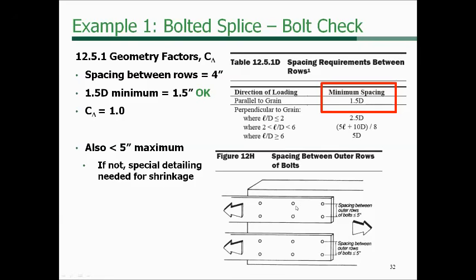You could also go with slotted bolt holes in the plate on the side, and if you had vertical slots, that would allow some of that movement to occur as well, if you can accommodate that kind of slotted fastener for this particular joint. So hopefully that clears that up a little bit more too.